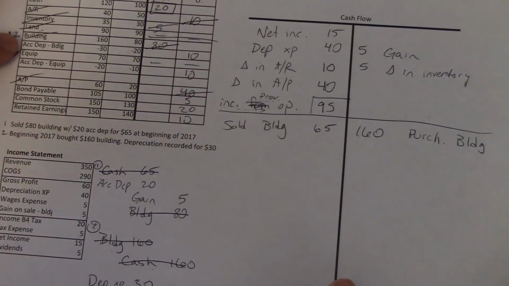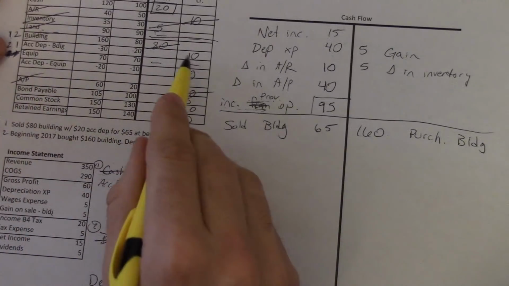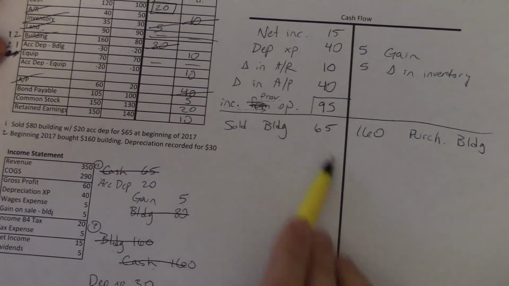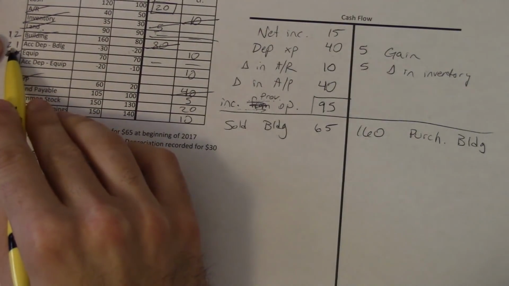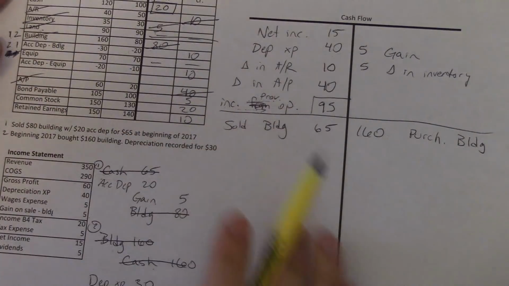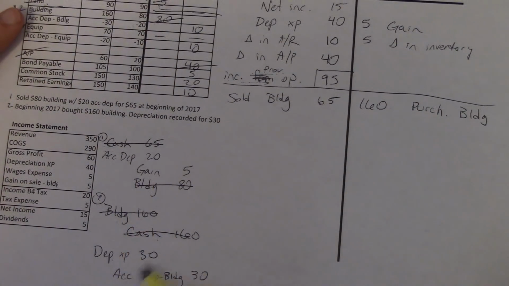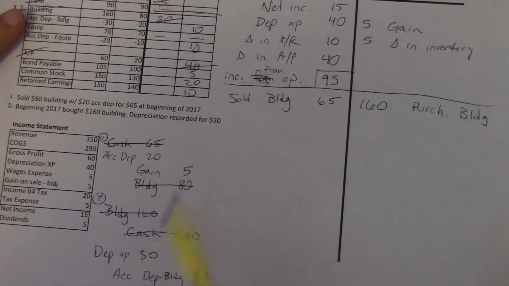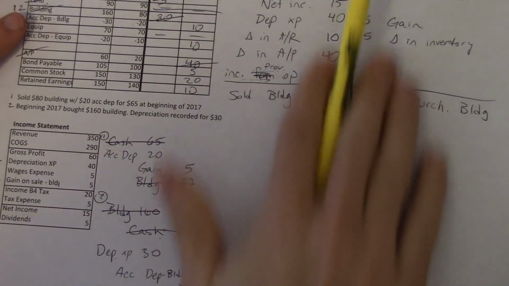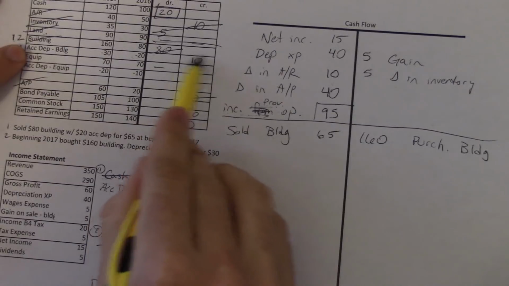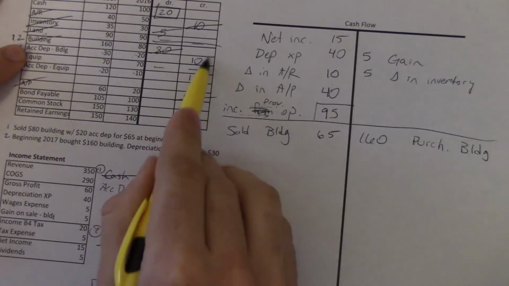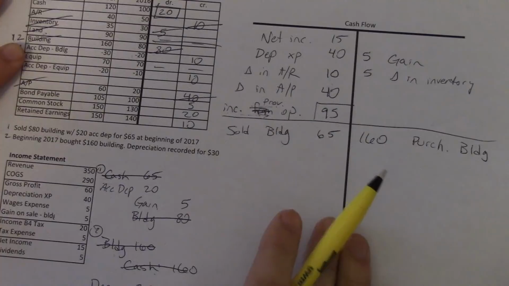Moving on to accumulated depreciation. We got a credit of 10, so you'd think we'd have a debit of 10 here, but we have some extra information we marked down from number 1 and 2. And here's 1 and 2, the only ones. We've already dealt with cash, so we no longer have to touch the cash flow statements with accumulated depreciation. But we can try to explain why accumulated depreciation on the building is increasing by 10.